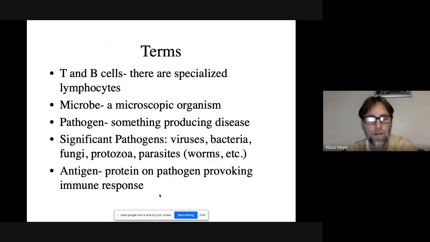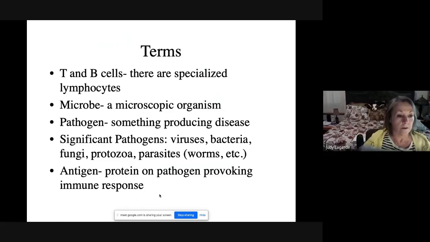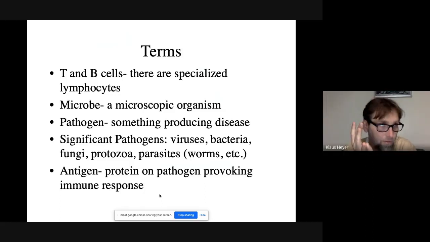All right, before we get into all this, let me talk about some terms here. We're going to talk about two types of T cells, either today or by the next class, T4, T8. But anyway, they're T cells. And then there's B cells. Those are lymphocytes. Like I was saying, they go to their boot camp and they learn how to become specialized cells. They're white blood cells that become specialized.